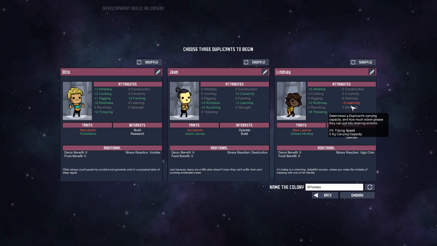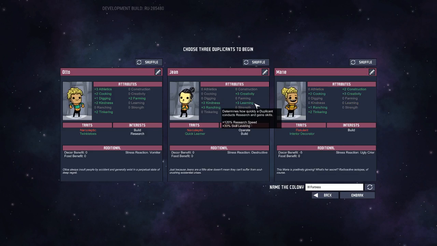Like slow learner, they just can't learn. None of these skills will go up. They won't ever increase their ability to do anything, so let's get rid of that. I always try to have someone with at least three or more learning, because learning allows research speed, as you can see, and that is extremely important to the beginning of the game, as you'll find out later.